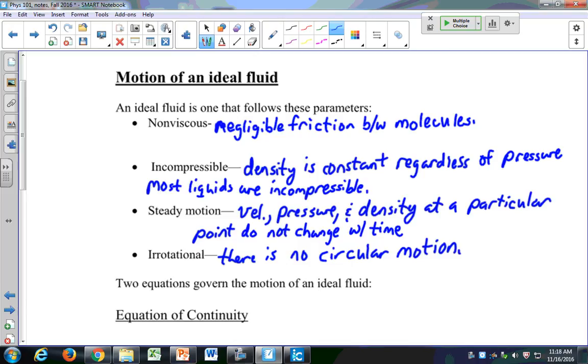And you know, water, like, I don't know, in your what? In your bathtub or in your sink or in your toilet. Your toilet swirls. Nobody wanted to say it, and I didn't want to say it either, but in your toilet it swirls, good circular motion. And so that's not ideal fluid flow. Just know these four things. You might have a question just asking you, which of these is required for ideal fluid flow, and I'll give you several options. And you have to pick out what is or what isn't.